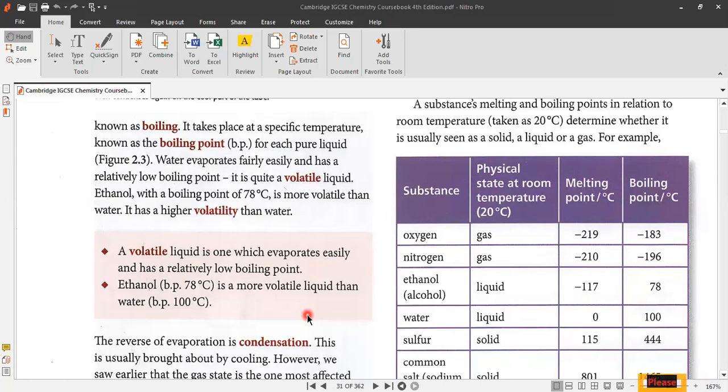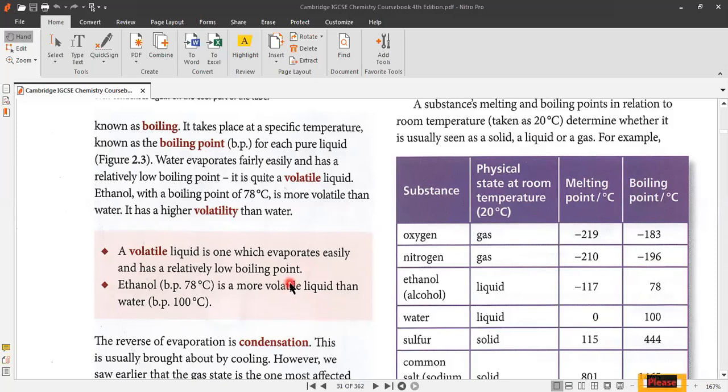उसमें कोई आपको कुछ नहीं कहेगा, वो marks cut नहीं करेंगे. लेकिन अगर आप खुद से कोई abbreviation create करना शुरू करेंगे, तो that might get your marks cut. So please be careful about that. Only use the abbreviations that are used in the book. ठीक? So ethanol with its boiling point of 78 degrees centigrade and water with its boiling point of 100 degrees centigrade are volatile liquids, and they have relatively low boiling points and can easily evaporate.